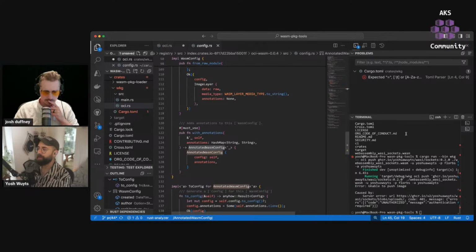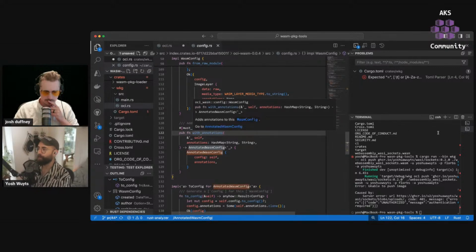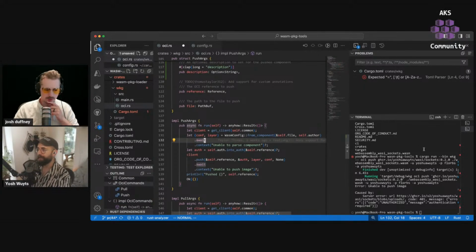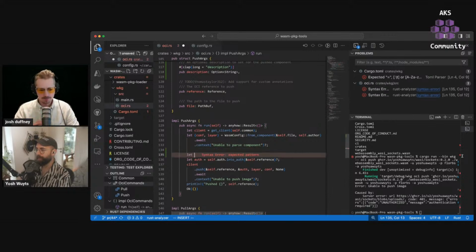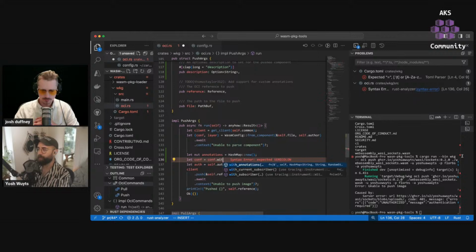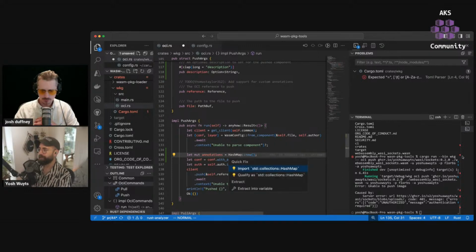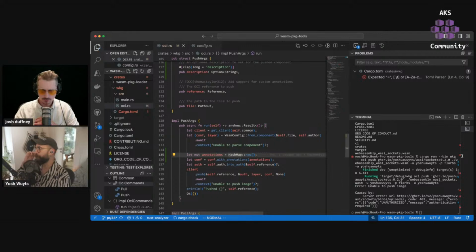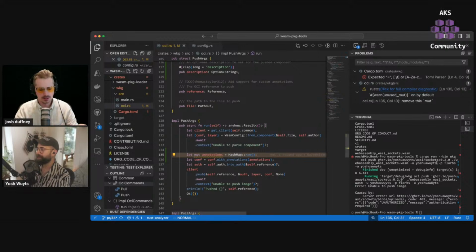Oh, okay. So we call Wasm config with annotations, and that is a hash map. So we construct a new hash map. Okay. With key values. Yes. Okay. So let annotations equals hash map new, like there. And then we say let conf equals conf dot with annotations. And then this we need to import from there. And let's see what the compile error is. Okay, and that'll just be a blank one because then we have to actually add in the annotations to the hash map. Oh, it likes it.